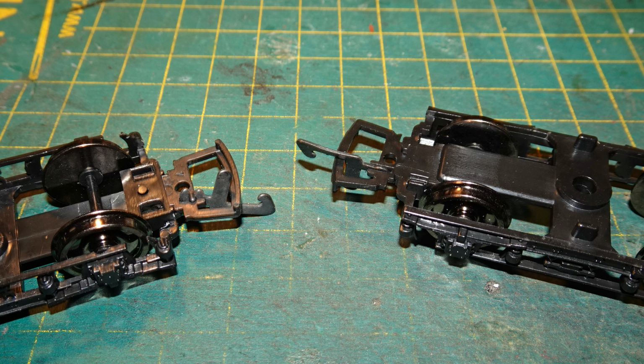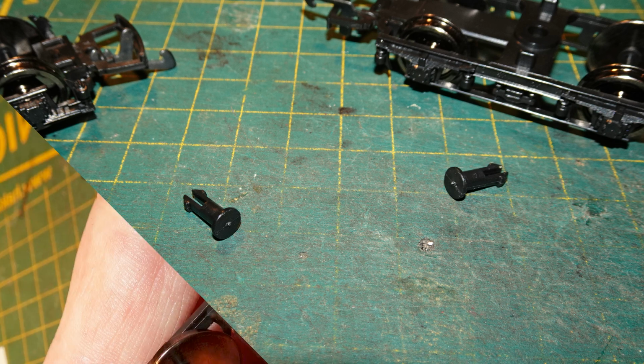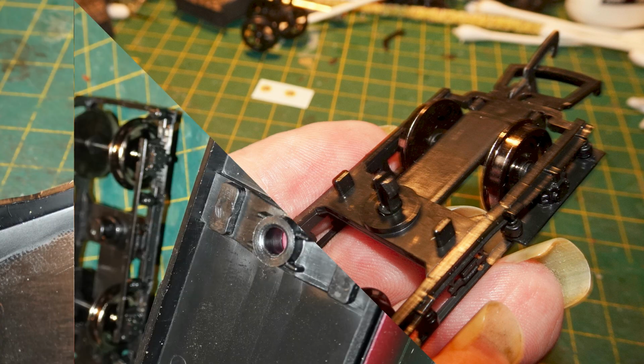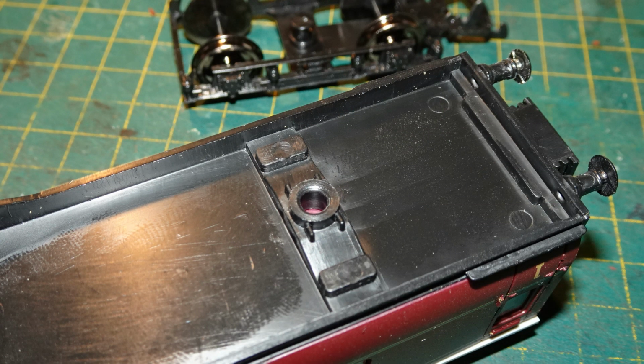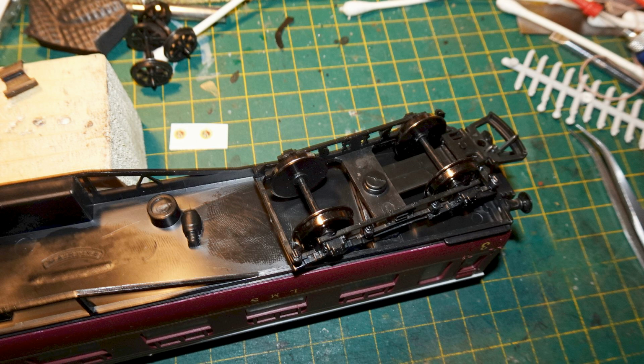Then the couplings are snapped into the fittings. Tri-ang Hornby used this type of coupling for a while before NEM couplings became more or less standard. The kit provided pegs with clips on the end for pivoting the bogies. The peg pushes in from the bottom of the bogie. Then the clips on the end of the peg are pushed through the hole in the chassis seen here. And here is that bogie pivoted on the peg.